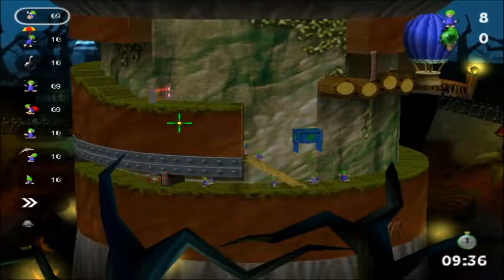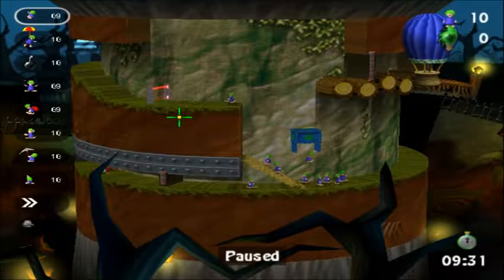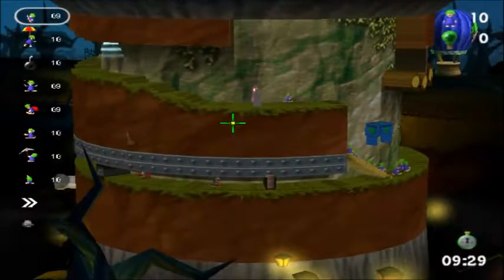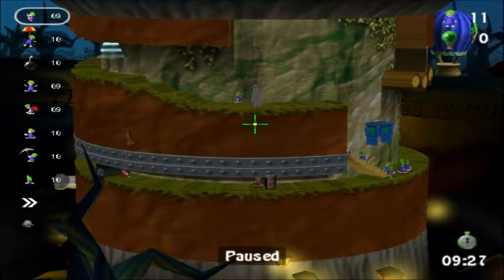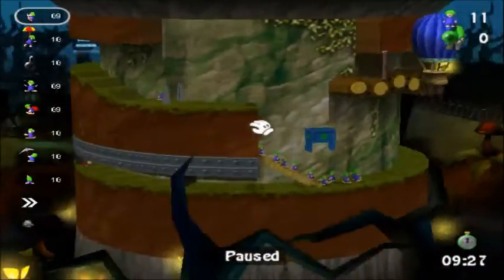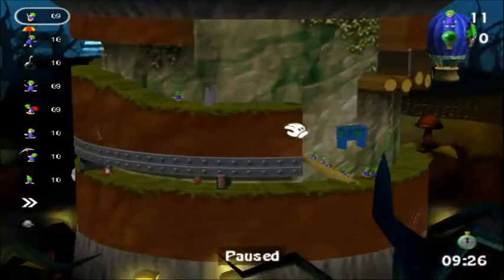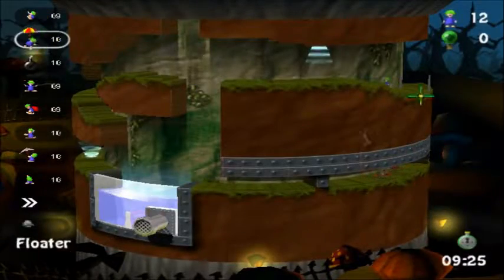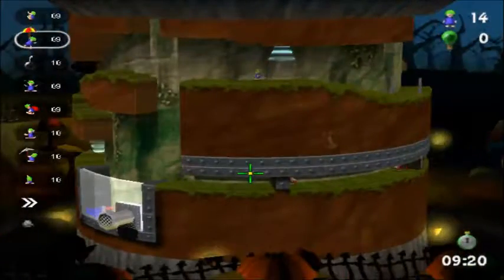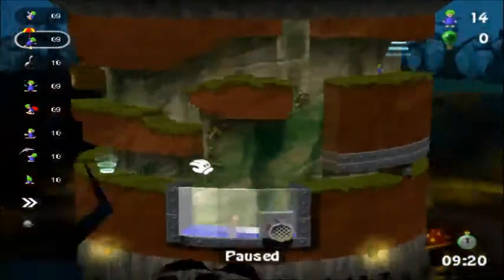Let's send you up. What does the laser gate do? Probably nothing nice. I bet it releases the weasels. What did that do? No, I'm serious. Oh, that empties the pool. Okay. Actually, this could be really easy.